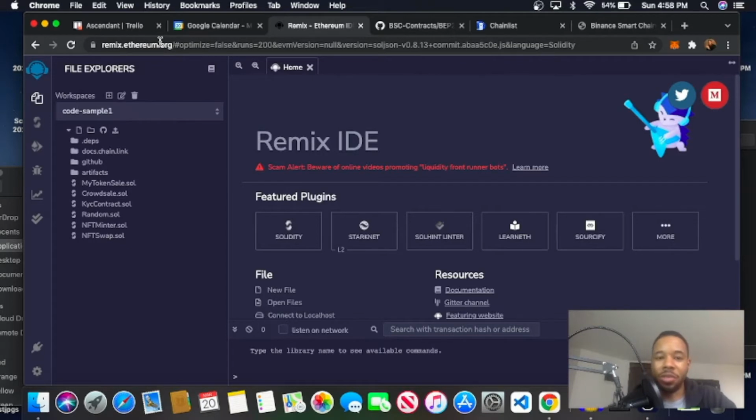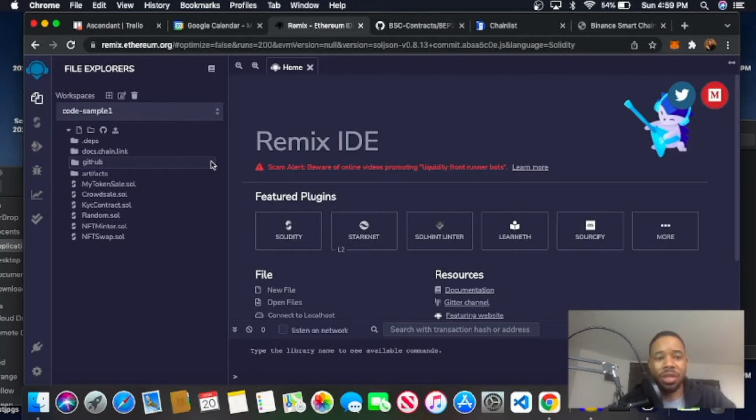It's very simple because if you're just generating a token, you're not developing a website or any front end that's attached to it, even though you could, and I could show you that. But for the purposes of this tutorial, Remix is really all you need.